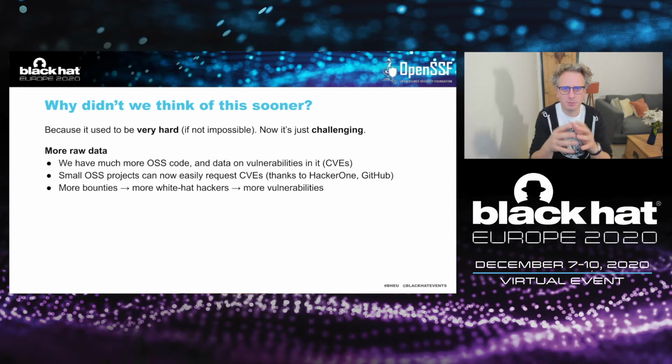The first reason for having more data is there's simply more open source code and more vulnerabilities in open source code. In the early 2000s, a lot of CVEs were related to closed-sourced applications, and that means that these CVEs were not very useful for benchmarking tools with because the tools often need the source code. It's also a lot easier these days for small open source projects to request a CVE for their vulnerabilities. Previously, only large projects like Apache could do that, but smaller projects can do that too now. That means we have more CVEs to play with.